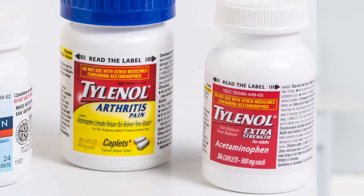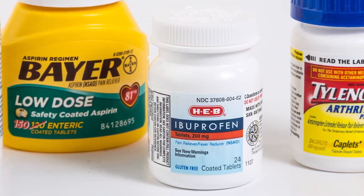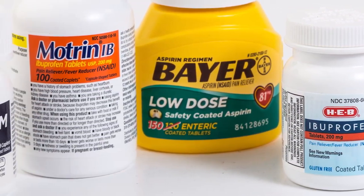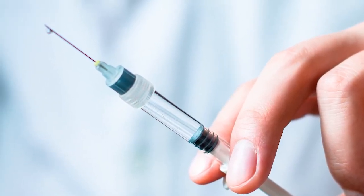Medications to decrease the inflammation are very commonly used, like Motrin type medications, and muscle relaxants, because a lot of times there's a lot of muscle spasm that follows. One of the things that we feel is very important to conservative efforts is to do a therapeutic injection into that area. We typically call that an epidural steroid injection.